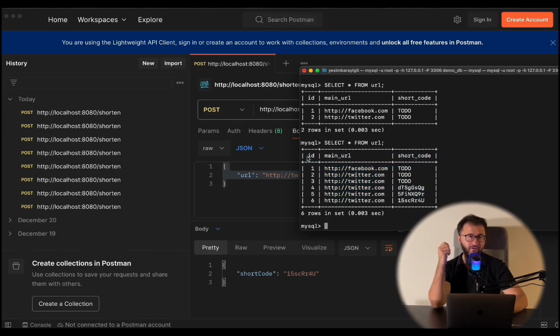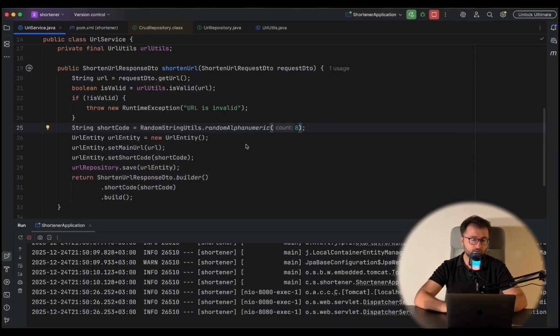Now, the engineering design trade-off that you are going to have to make in this case, the question that you are going to need to be able to answer, that is going to be the core engineering trade-off of this project, is: how are we going to enforce uniqueness for these shortcodes? Because if we come back here, we are not passing any sort of prior information to this method.